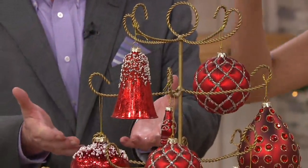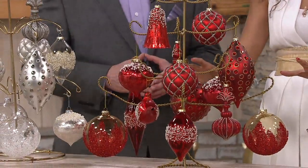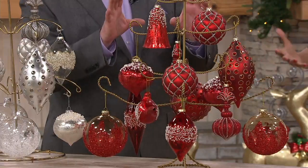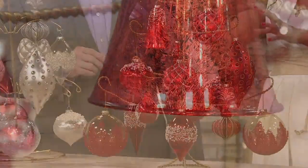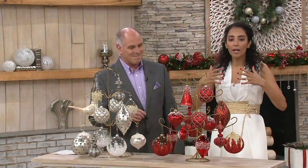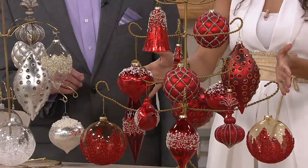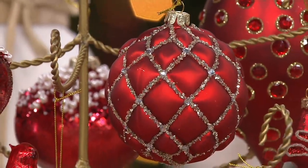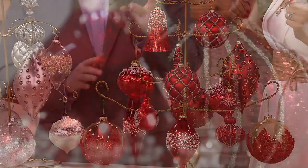And so this is why we brought this gorgeous 14-piece ornament set here. And Dan, the inspiration behind this is, for years and years, I've had people reach out and say, how do I create that designer look? That perfect, beautiful tree with the statement pieces. How do I mix and match my patterns and my textures and my different shapes? Because it can feel overwhelming. And so I decided, why not try to do this for you? I wanted to design this gorgeous collection so that it's easy and the holiday season can be fun, taking out that overwhelming aspect of it. And all you have to do is literally take it out of the box and place them on your tree or in a bowl or on your garland, and you're on your way to decorating a beautiful home.